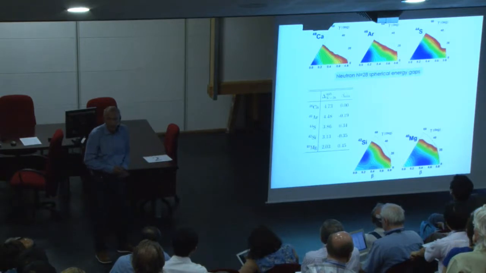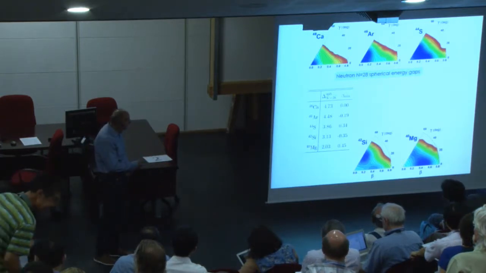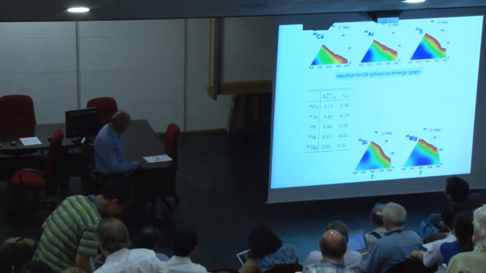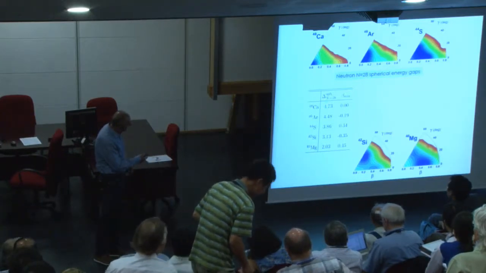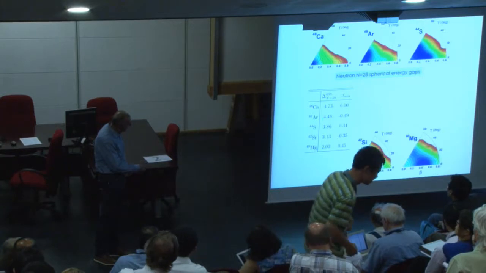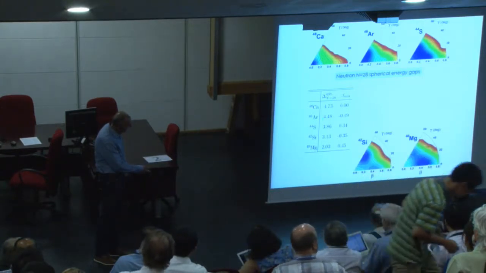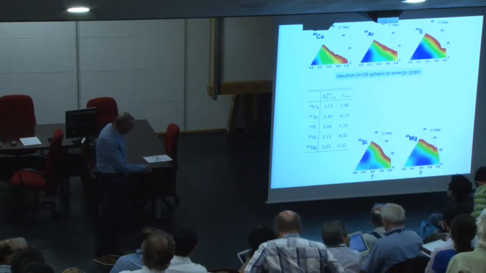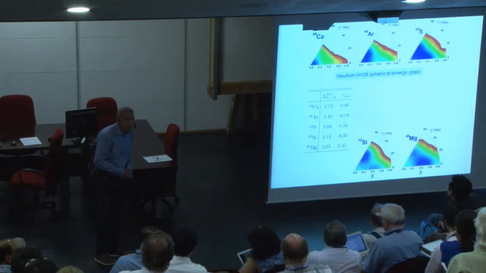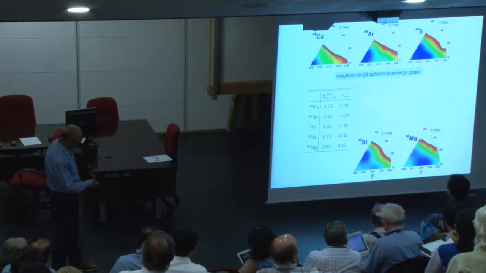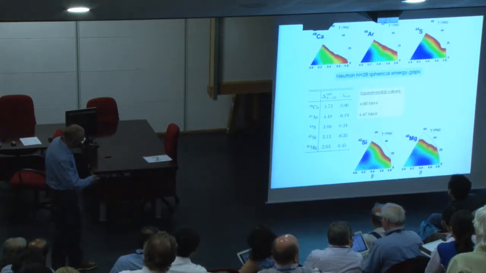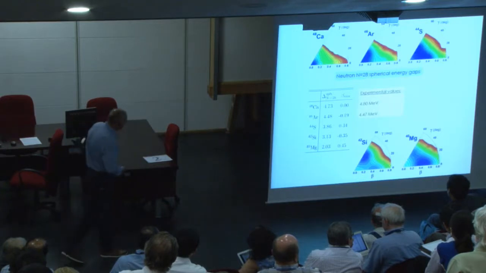The spherical gap is strongly reduced starting from calcium-48, where it's almost 5 MeV, and this nucleus is, of course, spherical. And then it's reduced by more than a factor of 2 once one gets to magnesium-40, which is a neutron-rich nucleus. Now, these calculated gaps can also be compared with data, and you see that this is in qualitative agreement with empirical values of the gaps.